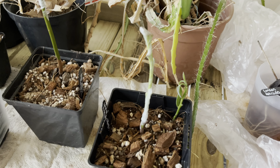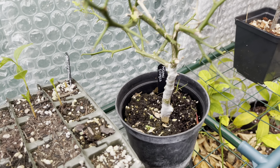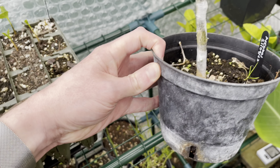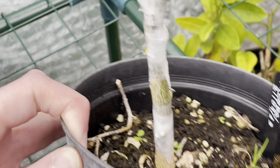I'll insert some footage of the Arcobal now. It's in the greenhouse. I didn't want to go out and film it because you probably won't be able to hear me because we've got a bit of a storm at the moment. But I will be inserting footage over this video here.